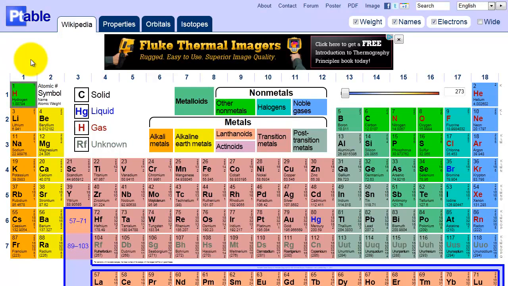Ptable is the interactive periodic table website that does far more than the bland graphic in the back of your textbook. It doesn't use Flash or any plugins and is cache-friendly, so you can return to the same address when you're not online. Everything except the pop-up descriptions will work. Firefox will ask you to save it for offline use with the notification bar. Chrome and Safari will save it automatically.